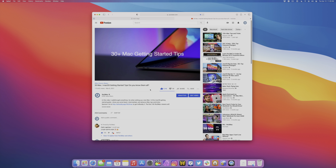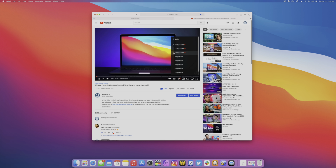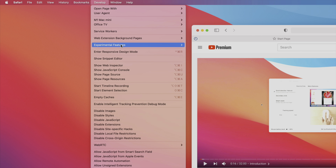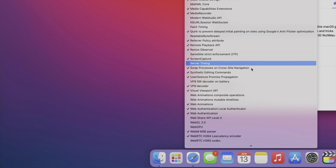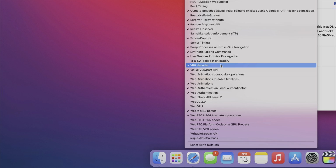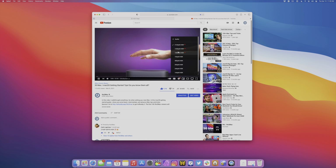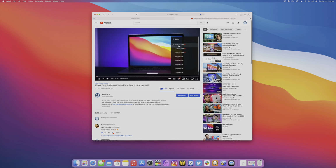Up until macOS Big Sur, I'd been relying on Google's Chrome browser for 4K support in YouTube, and that's a feature that's an absolute must-have for me, as you might imagine. Now, with macOS Big Sur, Apple finally introduced support for VP9 decoding, and thus proper 4K HDR support in YouTube. 4K YouTube support has more or less worked flawlessly for me since Big Sur was released, and as a result, I usually don't bother installing Google Chrome, which is a great thing.